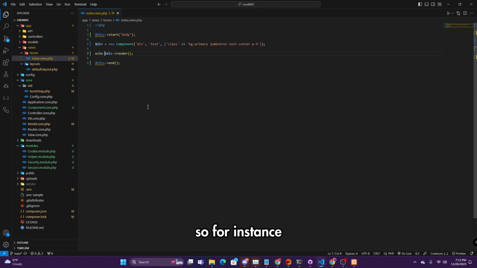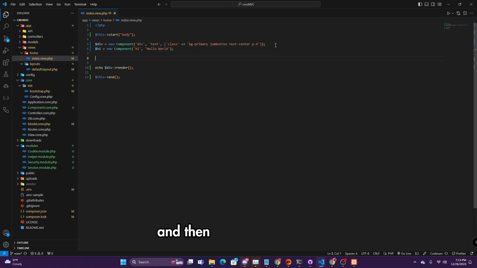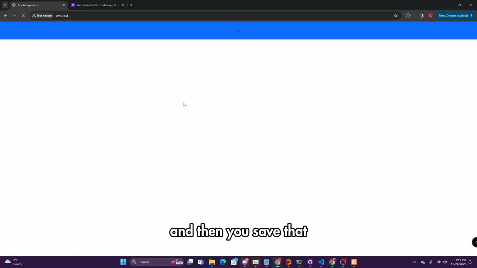For instance, what if we wanted to add an H1? Well, we can do $h1 is equal to new component h1 hello world, and then we can do child div append, and then h1, save that.